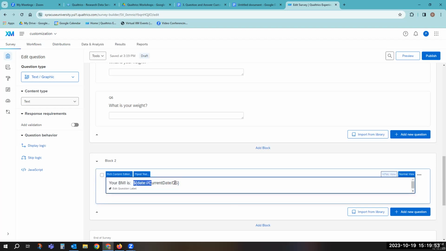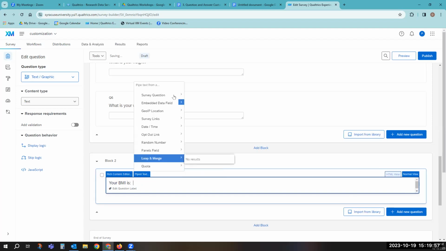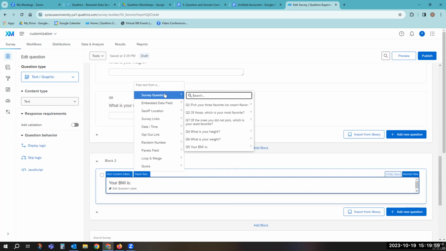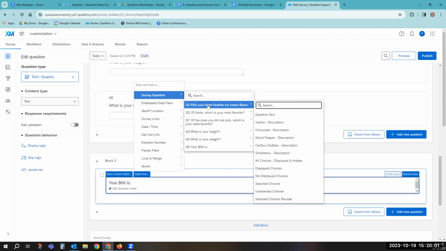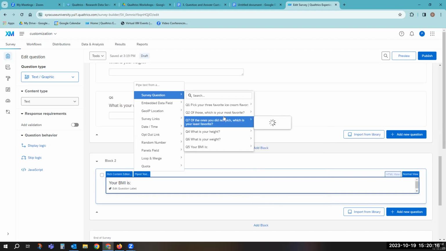Of course, what we want is the answers to previous questions. So as you say, depending on the type of question, you get all kinds of choices. Again, displayed, not displayed, selected, unselected, selected choices, recode if you did recode values.